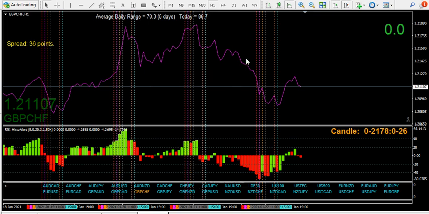Okay, and just please heed my sort of advice. This is a work in progress. You can learn what price does by watching this on multiple time frames. These patterns work on everything, on every time frame, in a similar way.